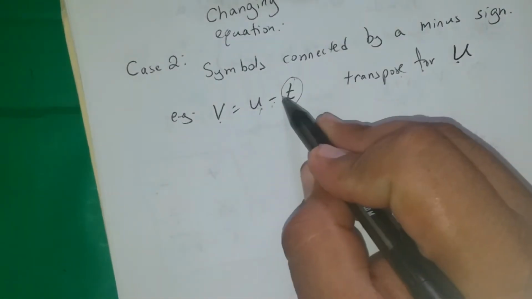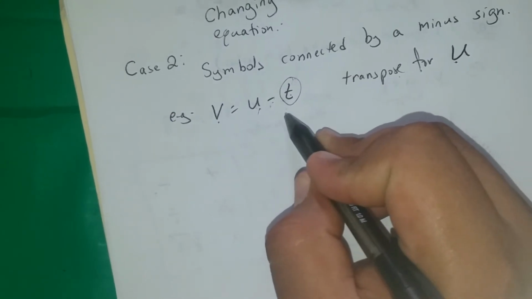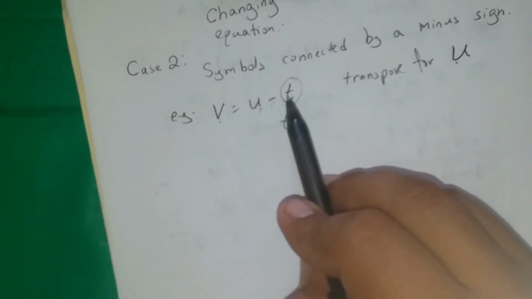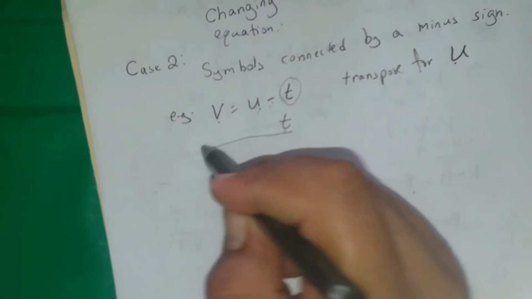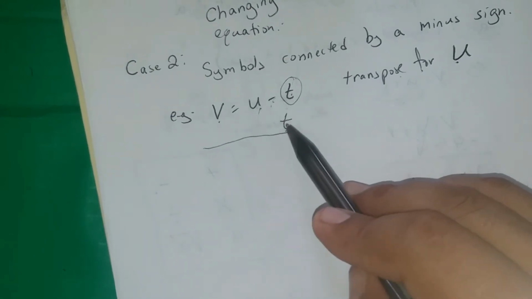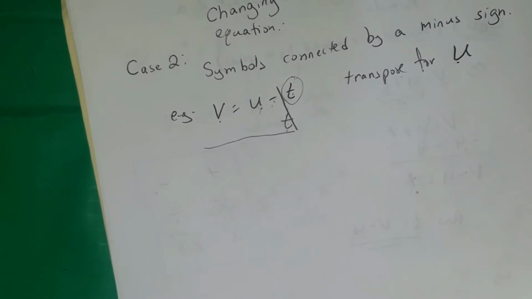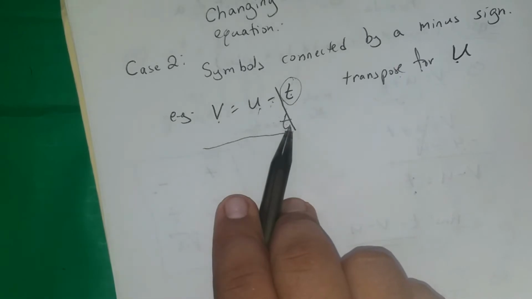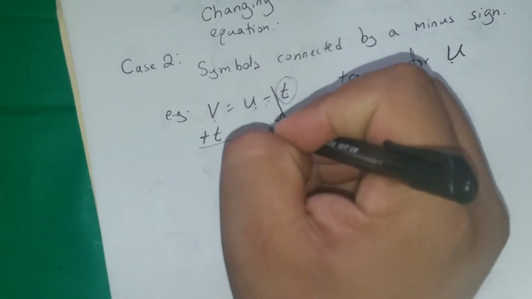So if you have negative t, what would you do to make it 0? I would say plus t, right? So negative t plus t will make it 0, because if you have negative 2 plus 2, that cancels off. That's the aim we want: make it 0. So to make it 0, we plus t. Remember that what we do to one side, we must do to the other side. So I will say plus t.